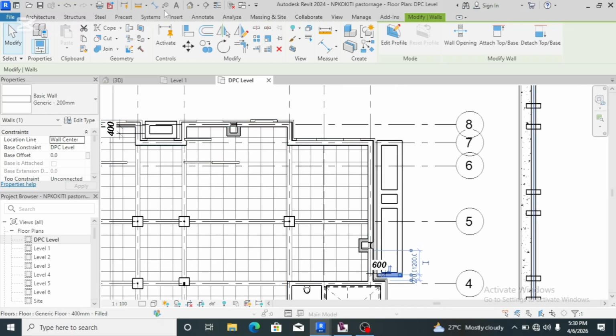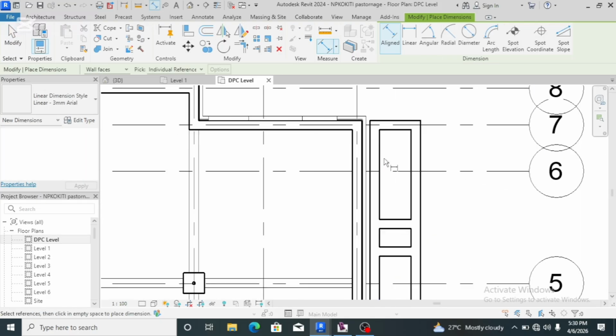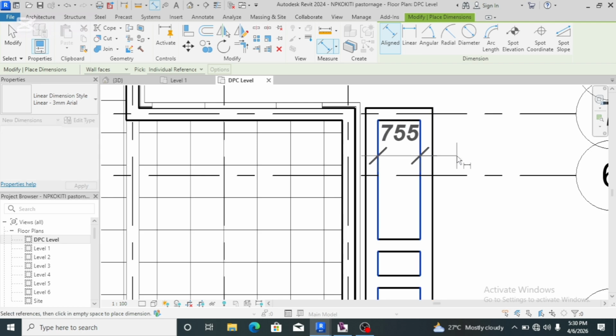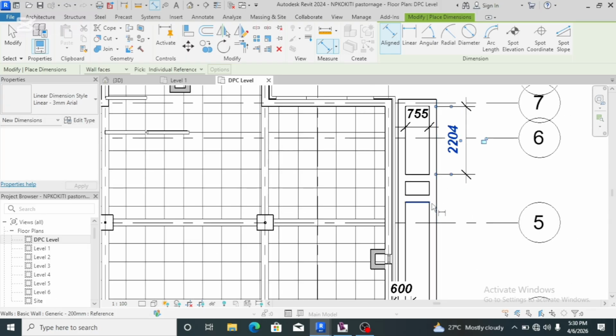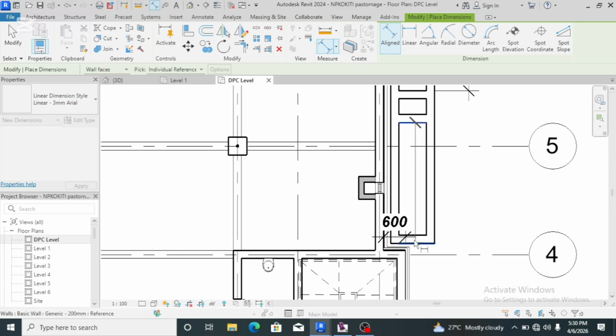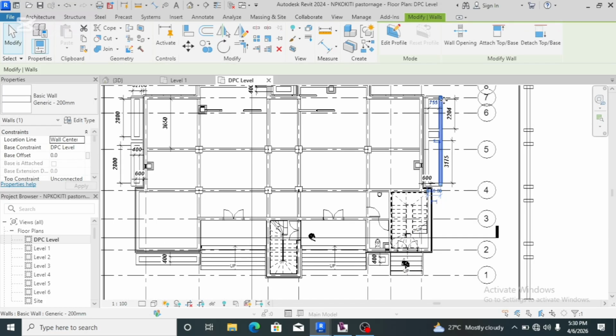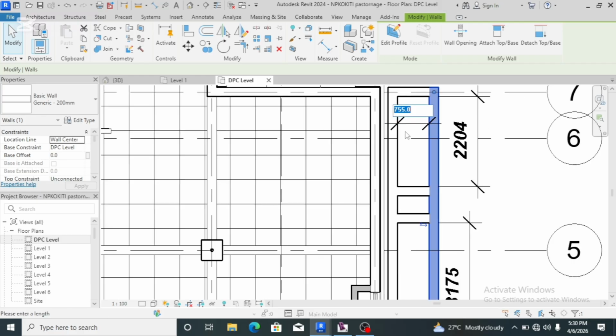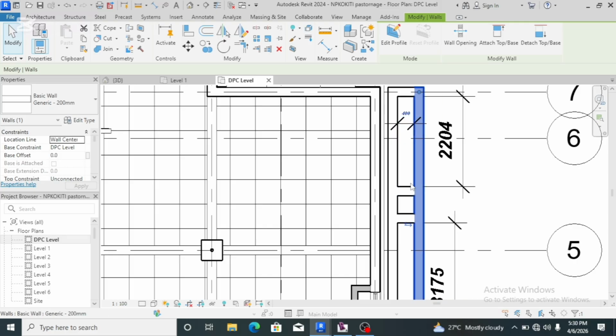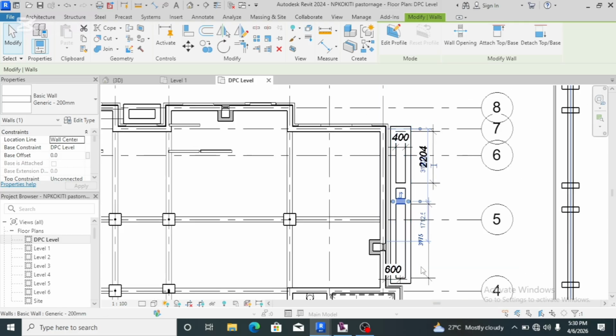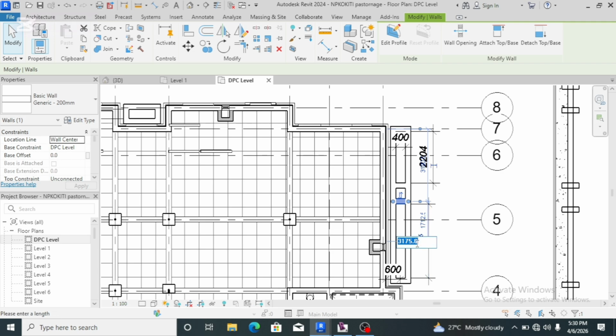These points are going to be uniform with the other part. Here should be 400. The length should be 2,800. Okay, let's go by that. This is 400. This is 2,800. Right here is equal to 2,800.